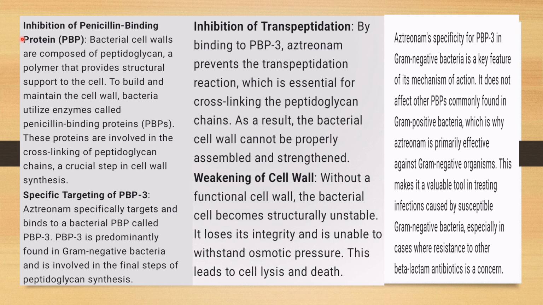Monobactams primarily work on penicillin binding proteins. The penicillin binding proteins are the proteins that are involved in transpeptidation reactions during the formation of the cell wall of bacteria. There are various types of penicillin binding proteins, and the monobactam mainly acts on penicillin binding protein 3 and deactivates it. Thus, the transpeptidation reactions of cell wall synthesis do not occur, and the cell wall becomes weak and fragile, and it loses its structure, and due to the osmotic pressure the cell bursts, and thus it causes the death of bacteria.